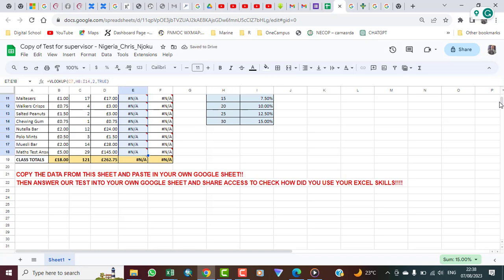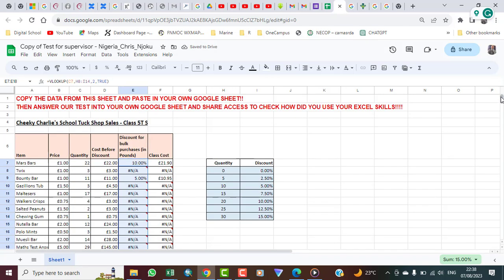Okay, scroll up. Now you can see that it's showing you not available in some of the cells. The reason it's showing you not available is that your table array is on relative referencing.